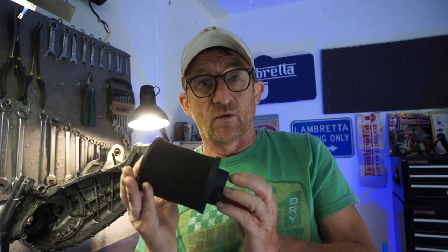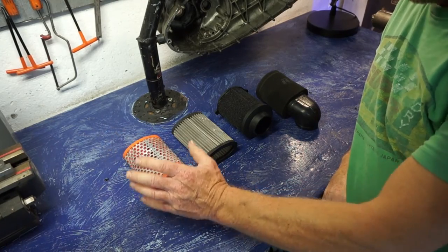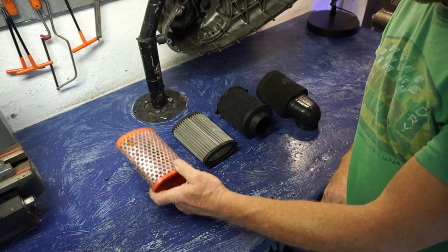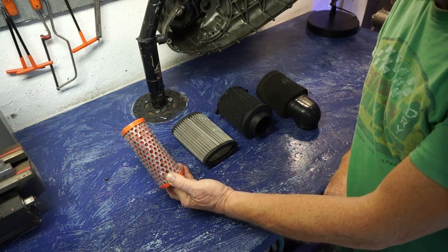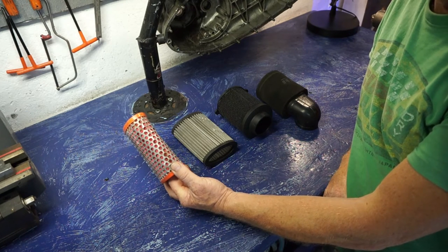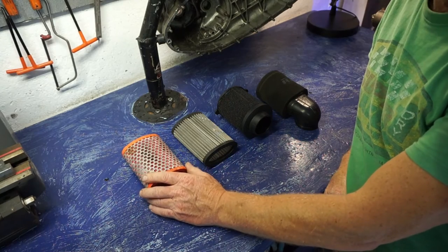You can use the foam filter without oiling it, but all you do is reduce the amount of filtration — it won't catch as much deposits and debris. Just to recap: the standard paper filter — another thing to think about is when you're washing your bike, always make sure you block off the intake under your seat so you don't get any water going down into your air box. Because once paper has got water inside it, the paper will not flow air through it and it'll go mouldy as well. They're really susceptible to damp.